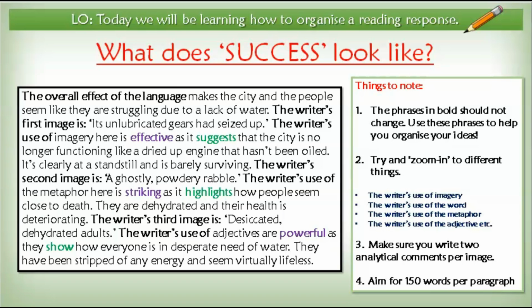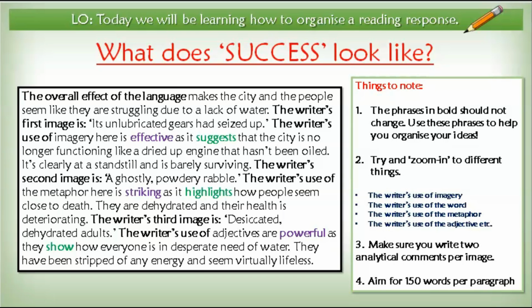Try and zoom into different things. The writer's use of imagery, the writer's use of the word, the adjective, the metaphor, etc. If you are not sure of a particular technique, it's always best to go with imagery. Likewise, if you are not sure if something is an adverb or an adjective, just make reference to the word. Let's look at the model.